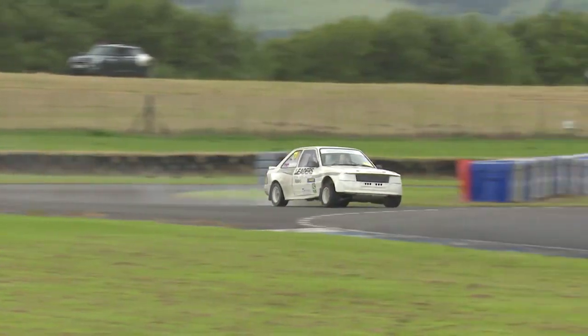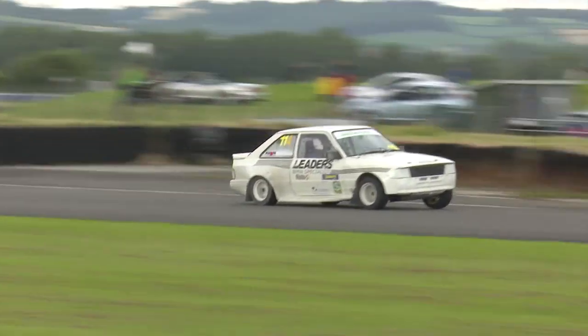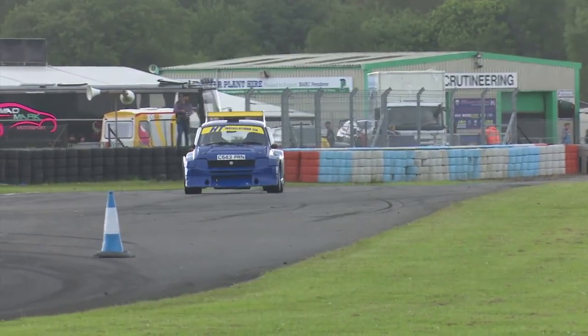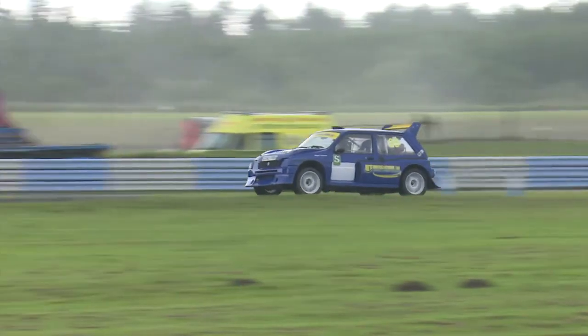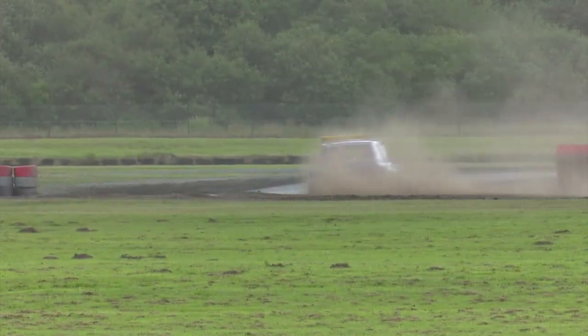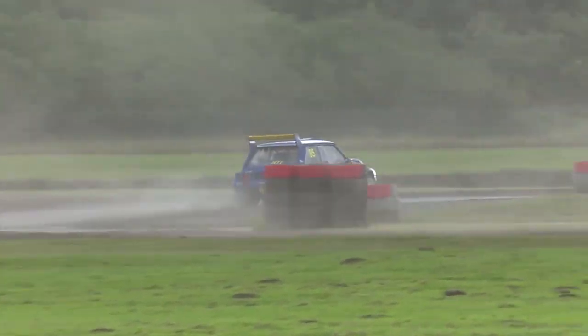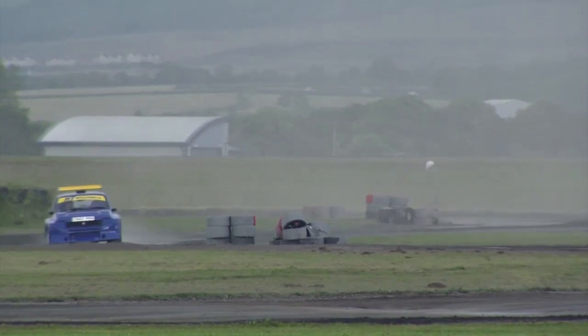As we saw at Croft, it's essential that the 6R4s overcome any time penalty, because to equate four-wheel drive and two-wheel drive, that's what happened to Mark Flaherty in North Yorkshire. But Roger Thomas here is getting on with the job and streaking away. He works his way onto the loose, the back starts to come round, but of course with four-wheel drive traction he's easily able to correct that and just drag the car out of the corner.